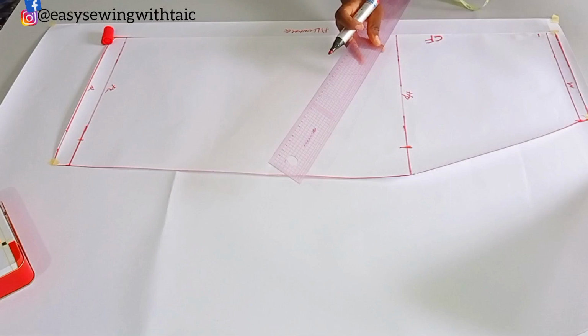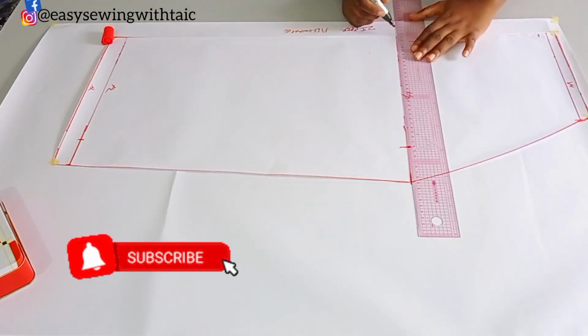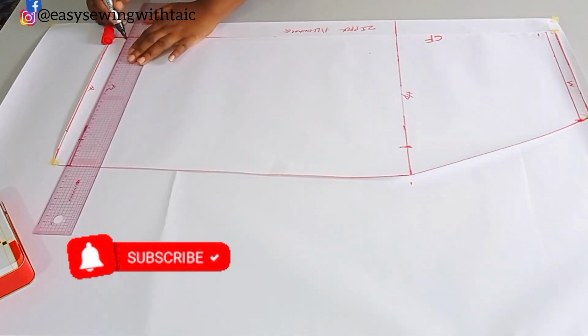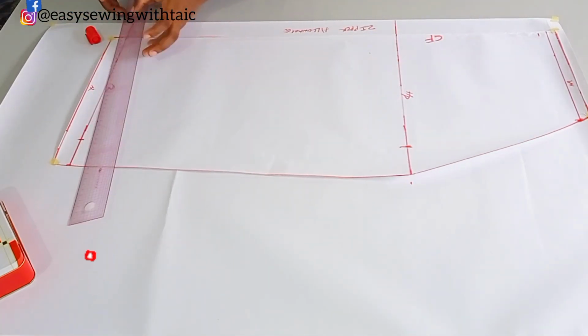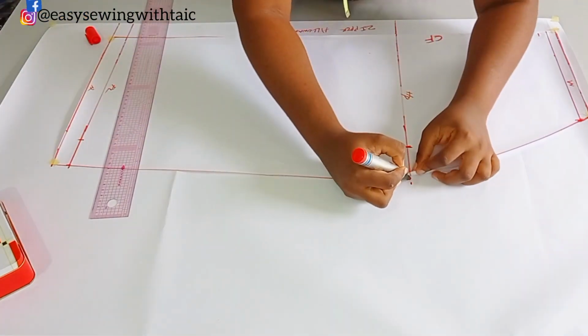So here's the back pattern. I only added the zipper allowance, so there's no need to do any bum contour since this is not a fitted dress. So I'm just going to go ahead and replicate all the lines, the hip line, the waistline and the hem line.